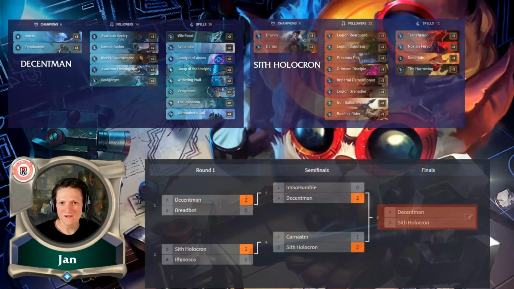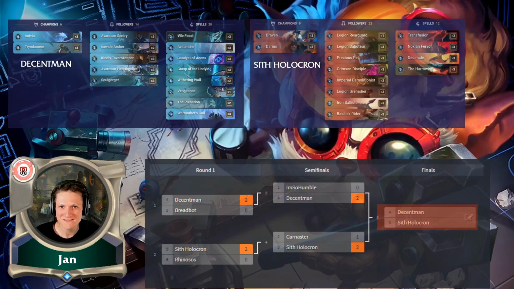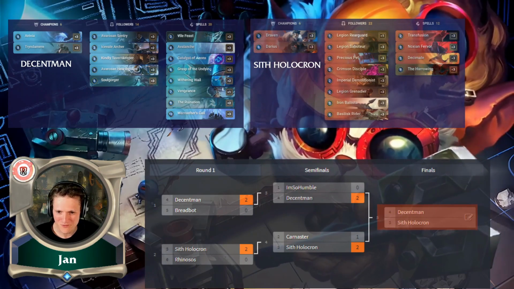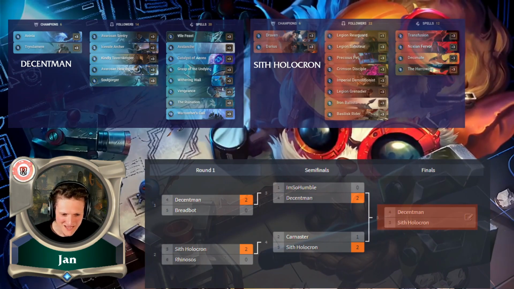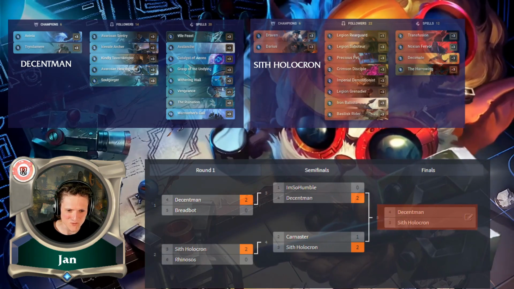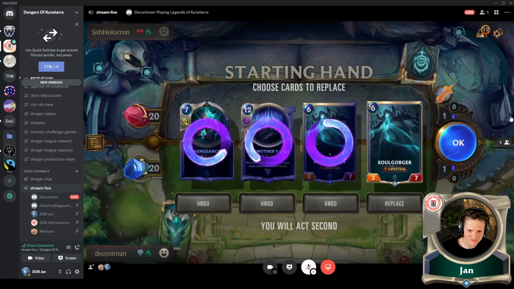Hello and welcome to another Runeterra game, and this time it's the final game in the Dongle League. We have Decentman versus Sith Holocron, and Decentman is playing his Anivia Tryndamere deck and Sith Holocron is on Draven Darius. So Sith Holocron wants to finish fast and Decentman wants to pace out the game, so let's jump right into it.